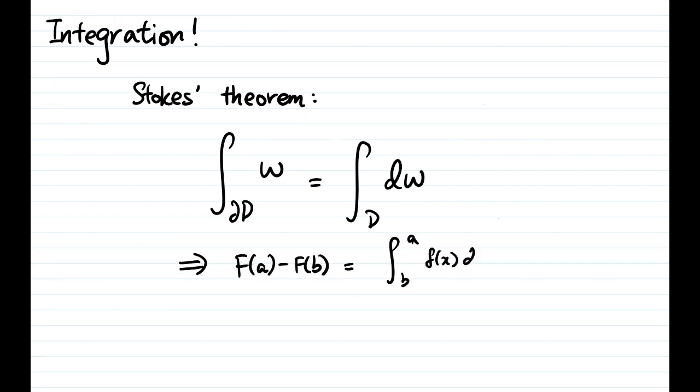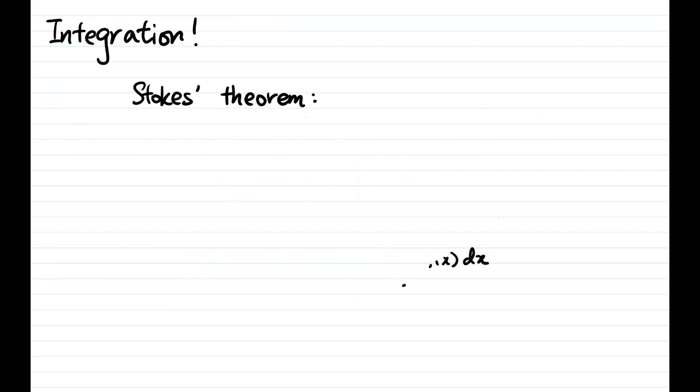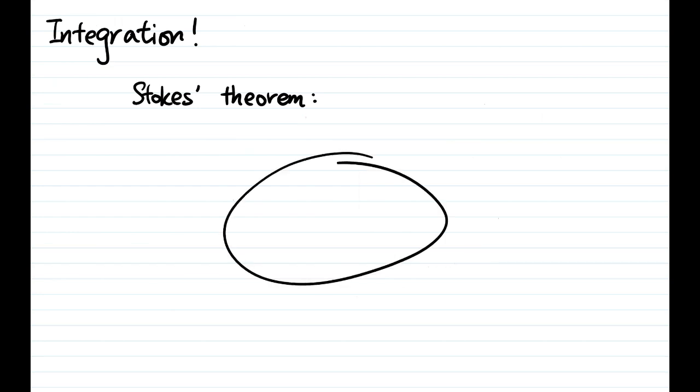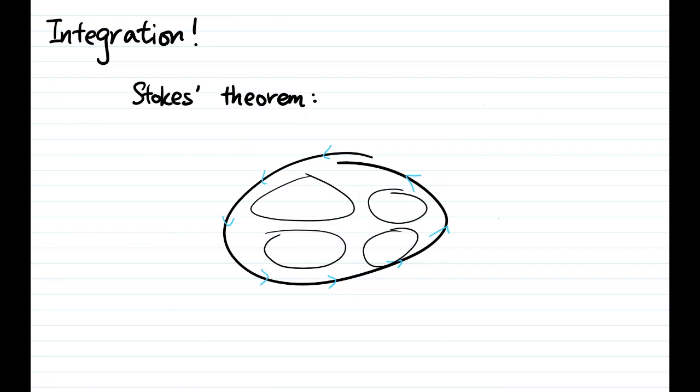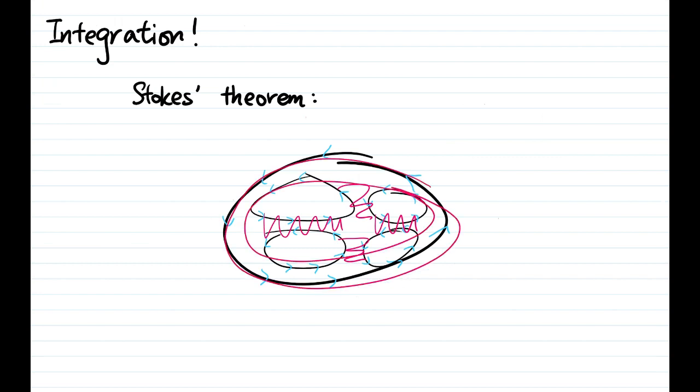In higher dimensions, one way to think about this is that it says that over any region, the sum of the changes over the boundary are the same as the sum of the changes inside the region. Basically, if you've got a few swirly things going on here, then the sum of the swirl inside is the same as the sum of the swirl on the boundary. It's really an amazing fact, and that's not even mentioning how many amazing applications this has. Nevertheless, this brings an end to our entire construction.